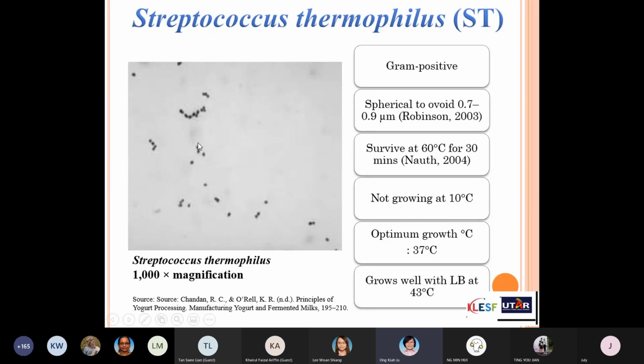This kind of bacteria can only survive for 30 minutes at 60 degrees Celsius. And it is not growing at 10 degrees Celsius. This bacteria grows the best, grows actively, when the temperature is 37 degrees Celsius. And it always grows well when it appears together with LB at 43 degrees Celsius. LB is another type of bacteria that is normally found in yogurt. I will show you how it looks in the next slide.